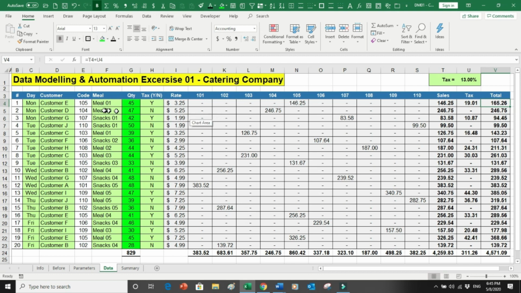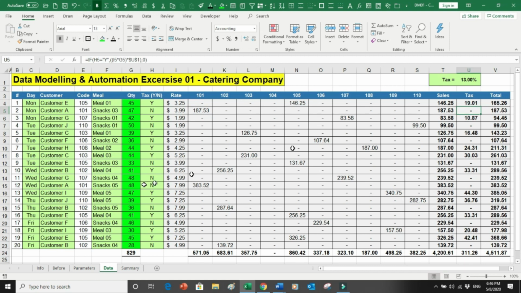And over here again I've selected the D column, which is over here. Let's change it to customer A. I want it again into one column, and you can see everything moves here. And even if I move over here, 5.25 is for meal 3, but if I want to change it to, let's say, snack 3, now you can see the rates have changed, the amount has changed, and everything. And because it's not taxable, that's why over here the system is calculating 0.